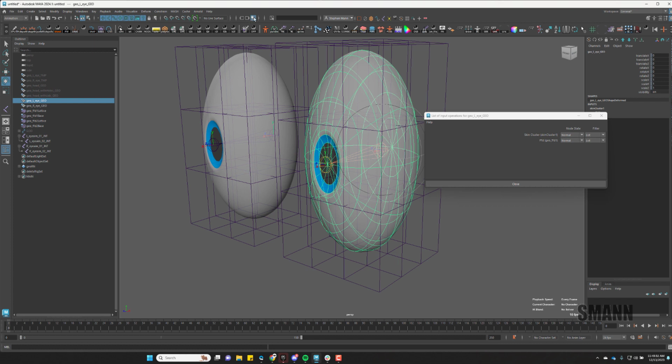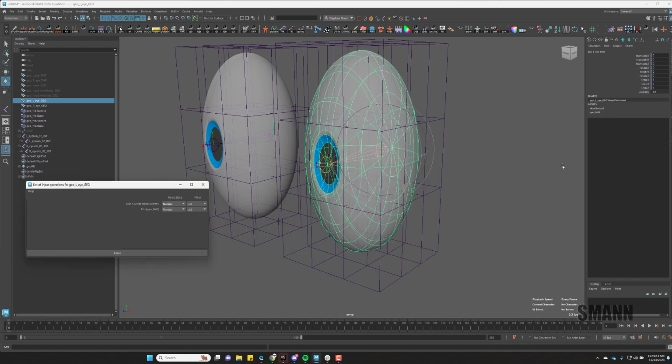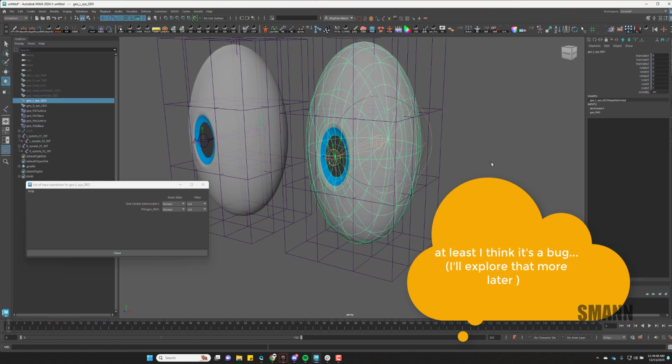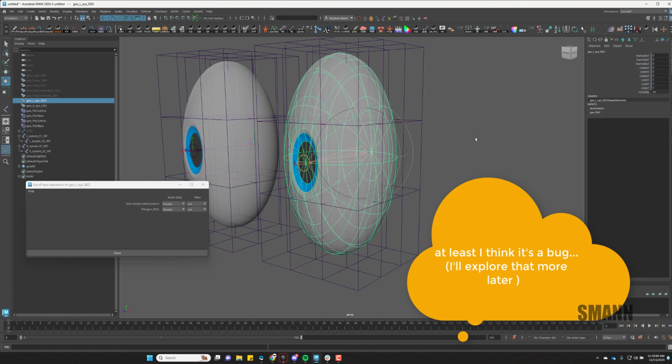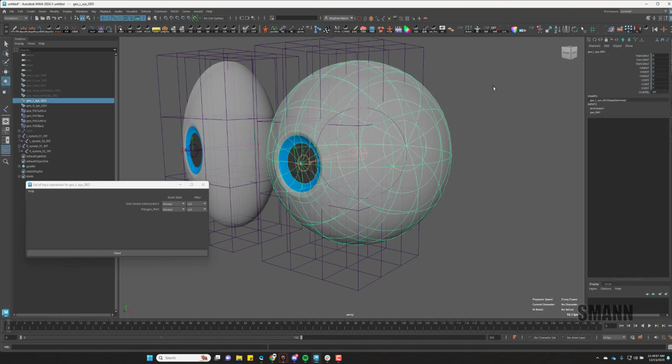where is it? Yeah, you have these little buttons up here on your status line, and you can click on there and say all inputs, and then you can reorder them. But before I do, there's a little bit of a bug in 2024 that I just discovered. I'm not sure why this is happening. But first what I'm going to do is turn this off. And then I'll explain the bug after I do this.